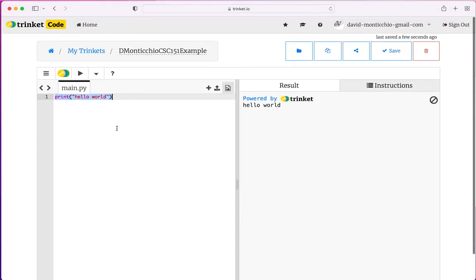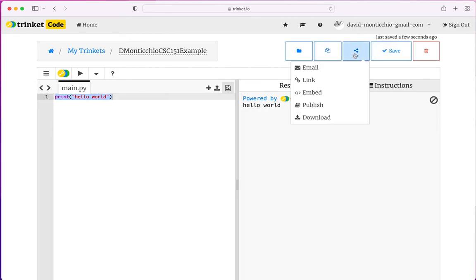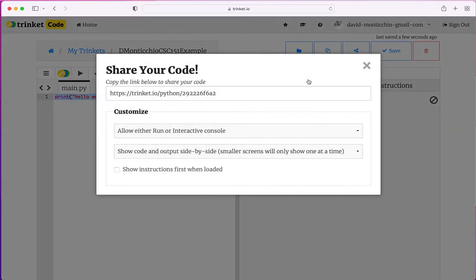The other way is you can actually share your Trinket itself as well, which, let me see, is this the button for sharing? Okay, yeah. So I can email, link, embed, publish, or download. If I download this, I will literally get a .py file, and that will literally be the program. You could send that program in as a submission. Or there's also the link. The link will tell you, here's the link for where my current Python program is, and you can send that link through a Word document and send that in via Canvas. So there's numerous ways to send me a submission for Python code.